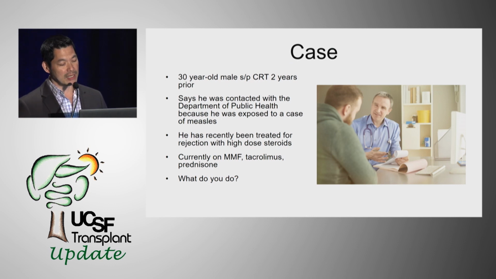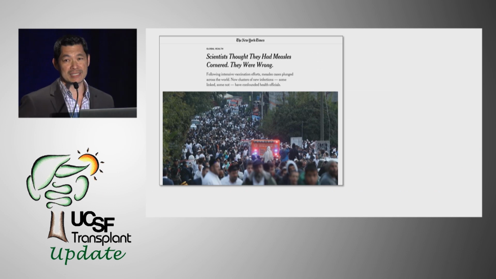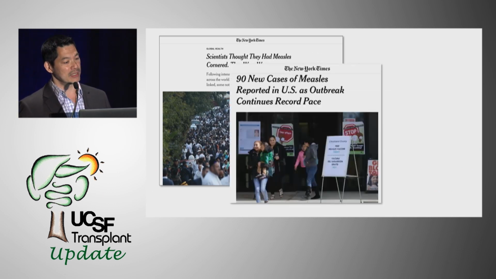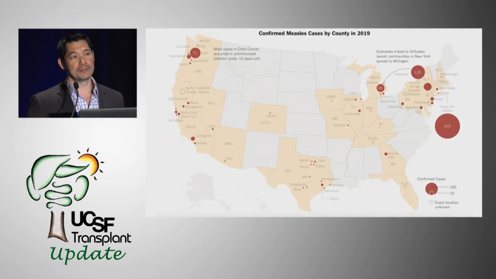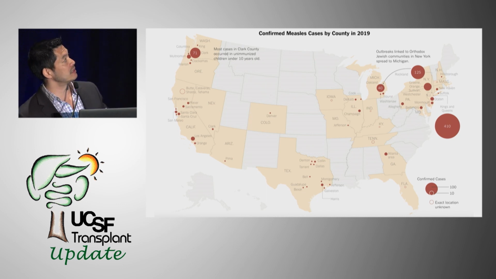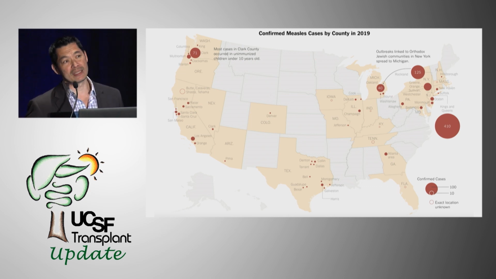So let's talk about measles. It's been getting a lot of attention again. Who'd ever think that measles would be emerging? But it's certainly emerging not only in the world in general, but in the U.S. And again, the Northeast is bearing the brunt of the burden of disease currently, and it's spreading across to big pockets in California, particularly in LA, as some of you might know.